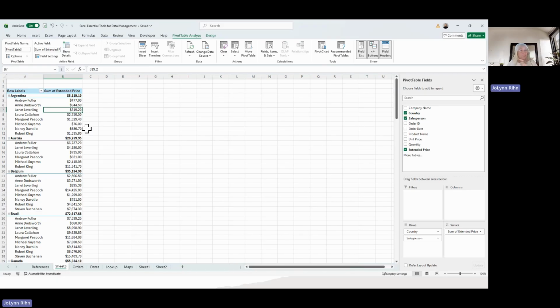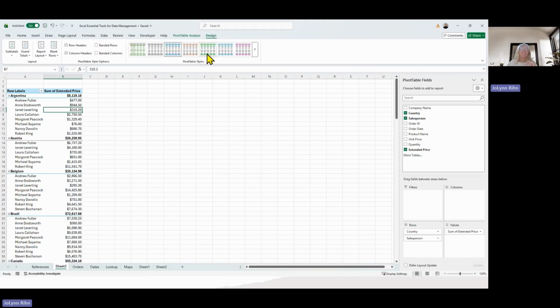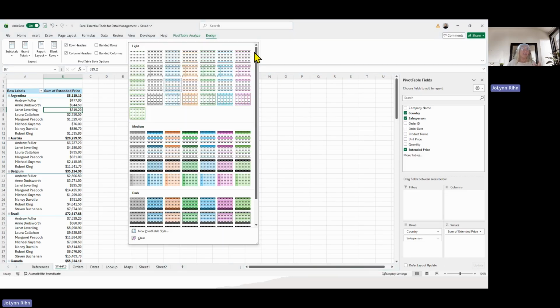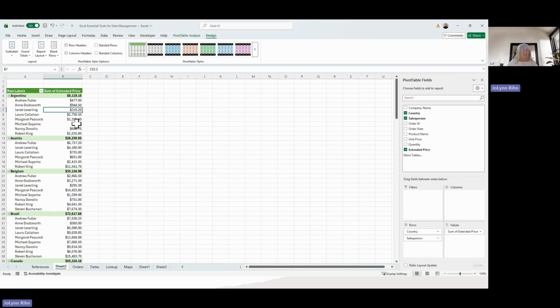And remember when I was doing that formatting back in that table? Did you know that you could do that in a pivot table? If you look at the ribbon, there's a design tab. If you go to the design tab, you're going to get the pivot table styles, because those are the same styles like we have back in the regular table. If I go to the medium category and I click on this green one again, it automatically is going to give me the formatting for that.